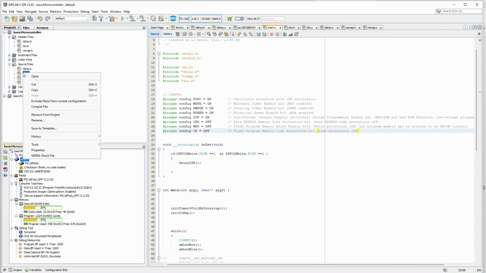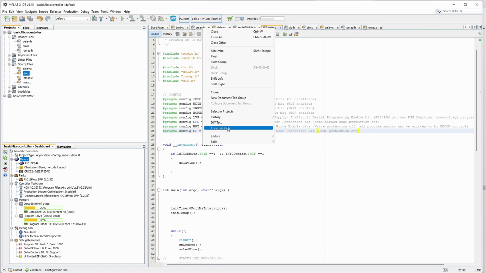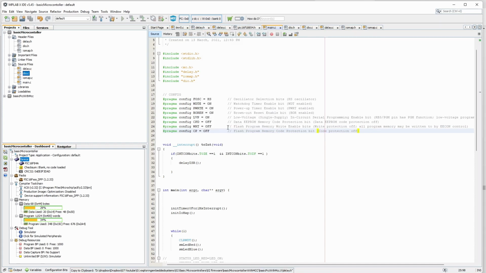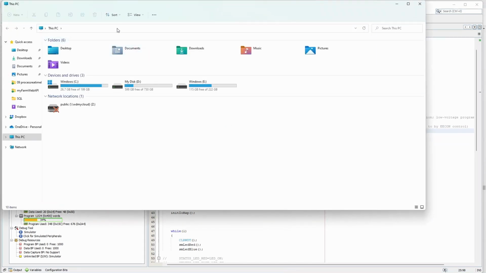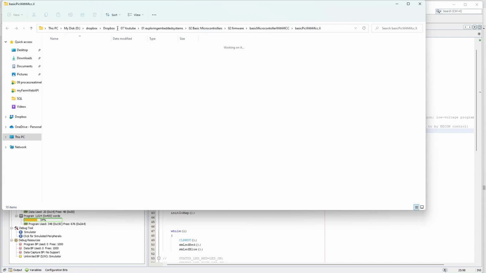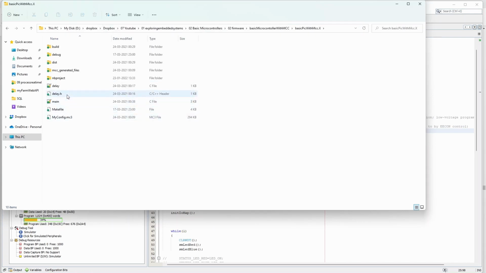Just include that. So this is the project directory. This is where we have our delay.c and delay.h, which we had written.